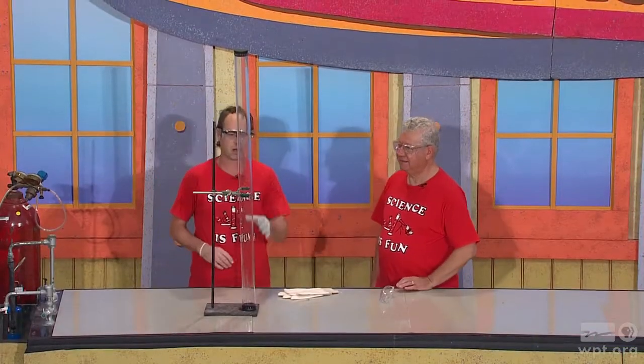Okay, so this is my experiment for today. So I have this really large glass tube, and it has a rubber stopper on the bottom, and a rubber stopper on the top, and inside is a clear to colorless gas. What's the name of the gas? It's nitrous oxide. And what about these water droplets? They are water droplets. They're just there because it takes a little work to fill it.